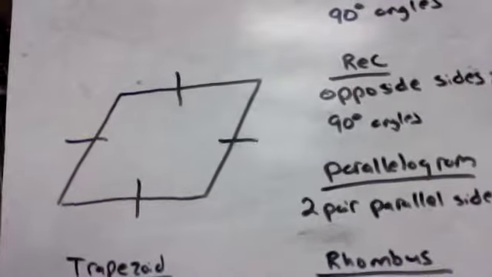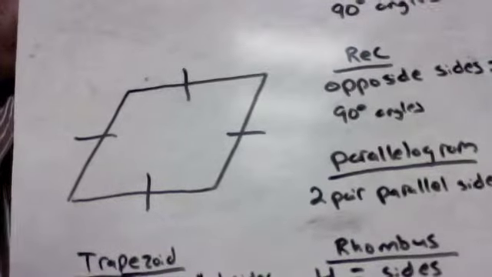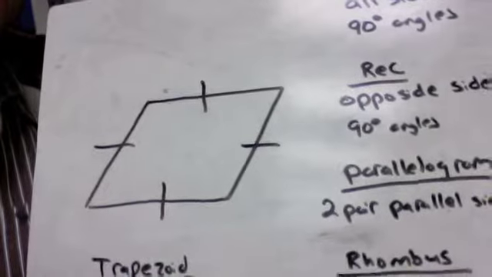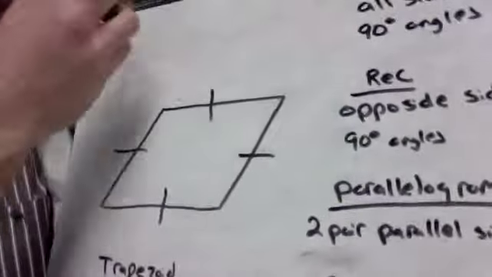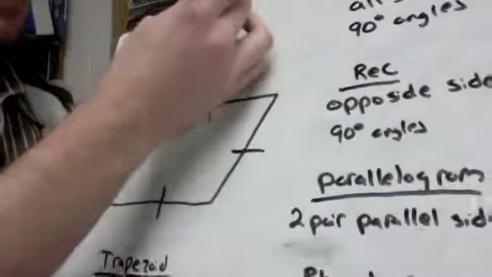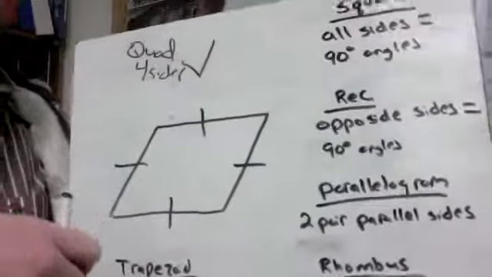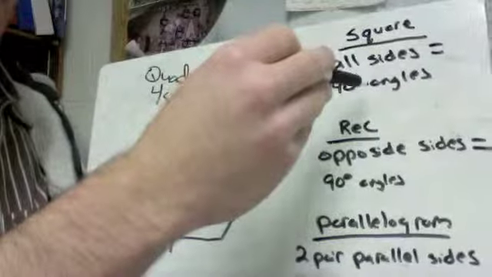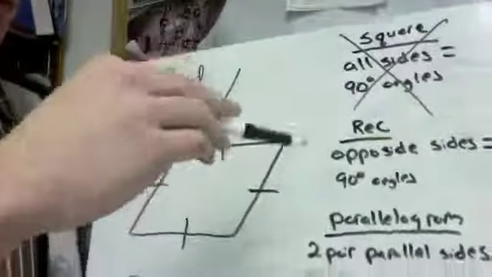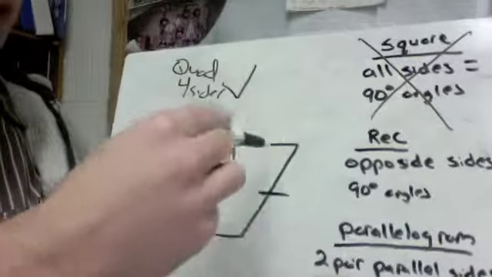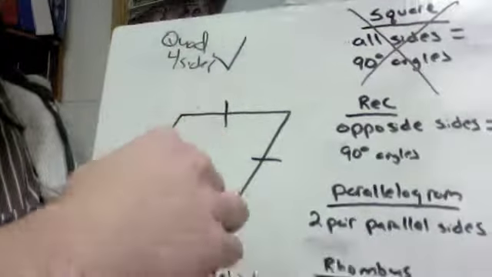Alright, last one's number 10. It's the quadrilateral on number 9 on page 438. And we're going to classify this. Now, obviously, I didn't write this on here, but obviously it's a quadrilateral because it's got 4 sides. Okay, so I put a big check mark beside that. Now, square. All the sides, I believe, are equal, but it doesn't have 90-degree angles, so it's not a square. Opposite sides are equal, those two and those two, but also it doesn't have 90-degree angles. Those are not square angles or right angles, so that's out.